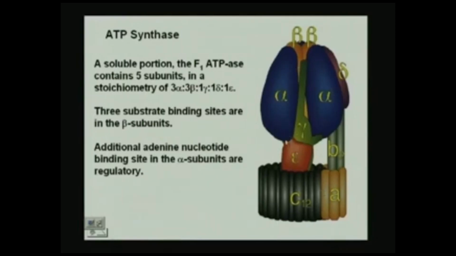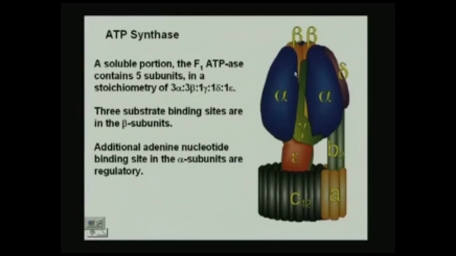This is a picture of the protein. You see there are alpha subunits, beta subunits, you have delta subunits and epsilon subunits. Okay. This part, that is the bottom part, is the integral part of the membrane. So, outside what sort of residues would we see? Hydrophobic residues that would interact with the long fatty acid chains. There is a gamma shaft here that actually holds these subunits together. So, actually it looks like a stalk.